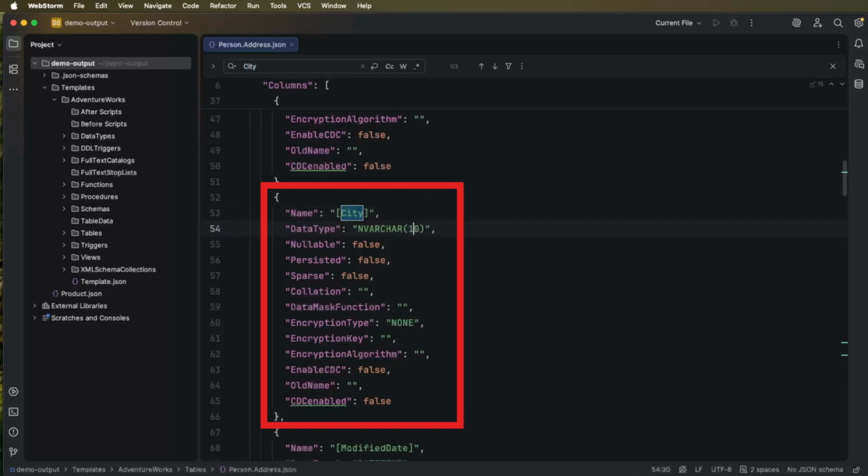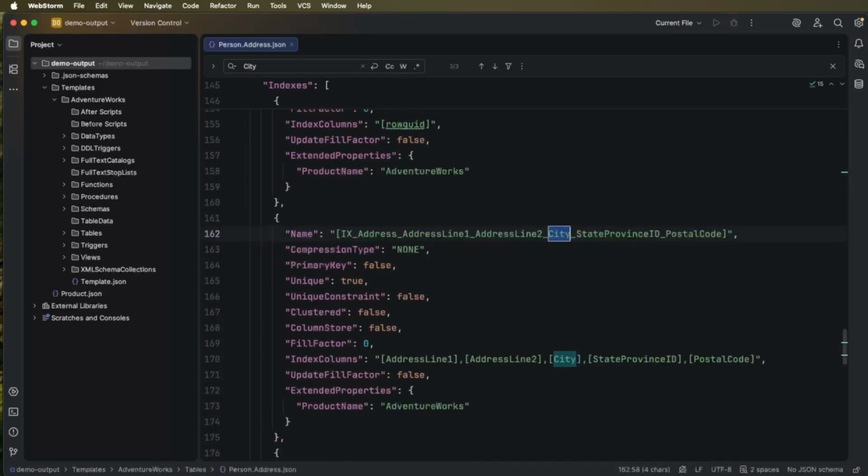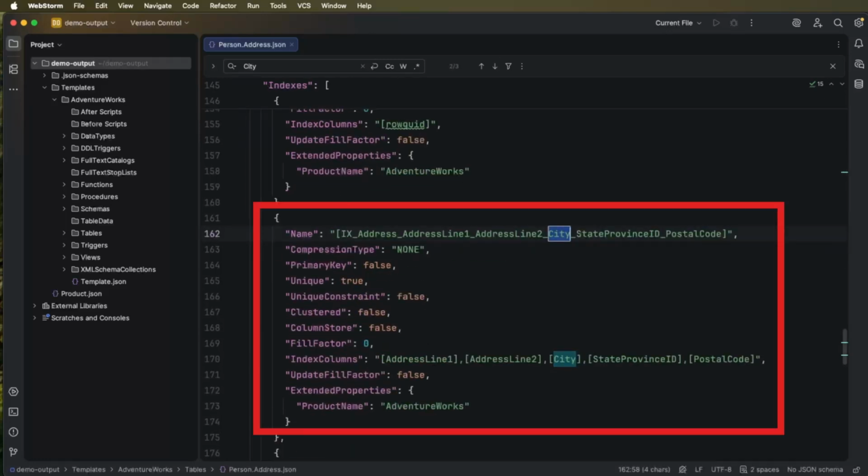That's it. One field. But here's what SchemaQuench has to deal with. This column sits inside a 5-column compound unique index. And person address is referenced by foreign keys from other tables. Business entity address, sales order header. If you were writing this by hand, you drop the foreign keys, drop the index, alter the column, recreate the index, recreate the foreign keys, all in the right order. SchemaQuench handles that entire cascade for you.